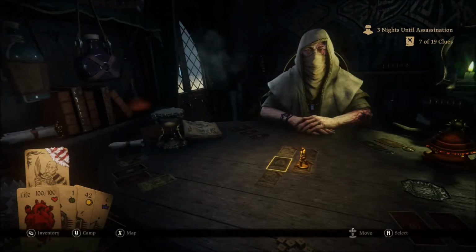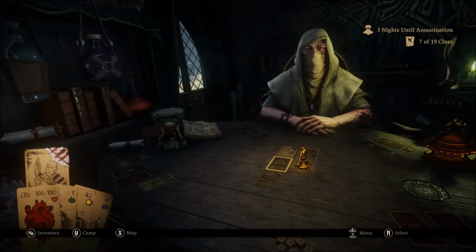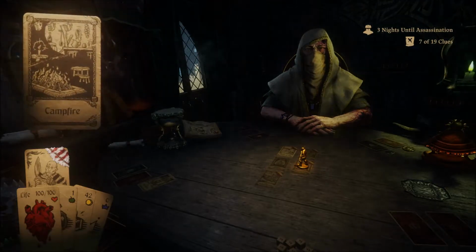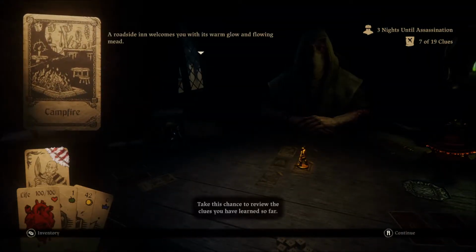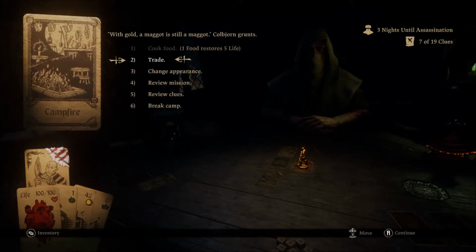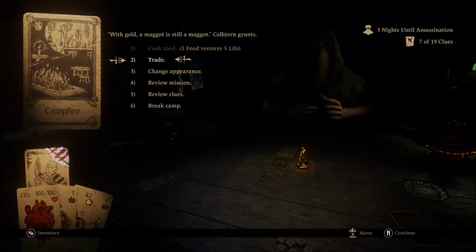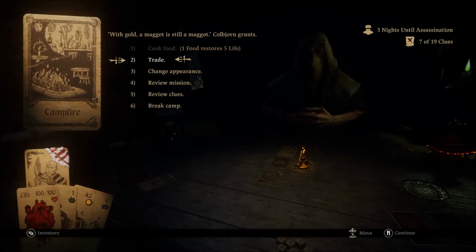Alright, now that I've got so much money... Wait, I can't revisit the shop? Well, you're an asshole. I want to go to camp then. Good. Take this chance to review the clues you have learned so far. I've learned not to trust, what's his name, and that the woman will tell the truth for gold, and that I need to bribe the other guy with a drink.